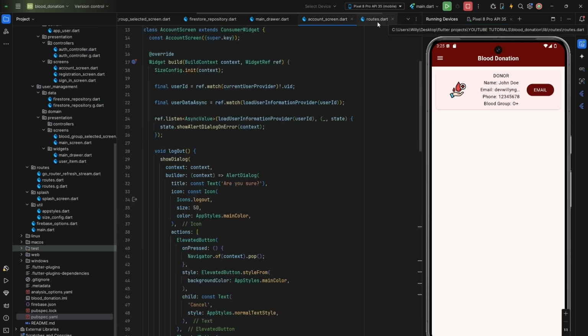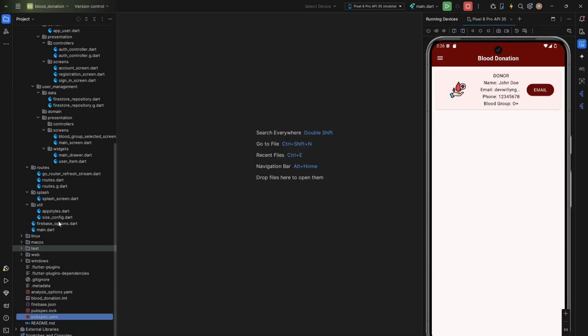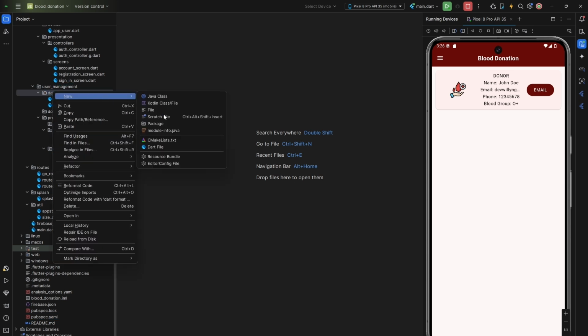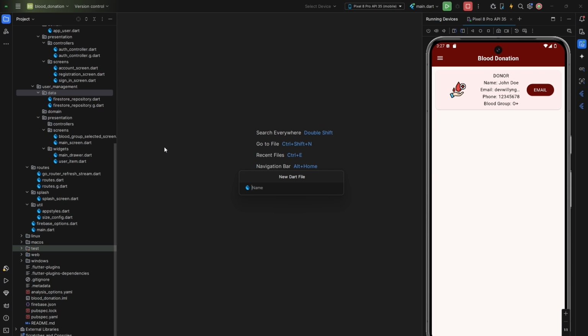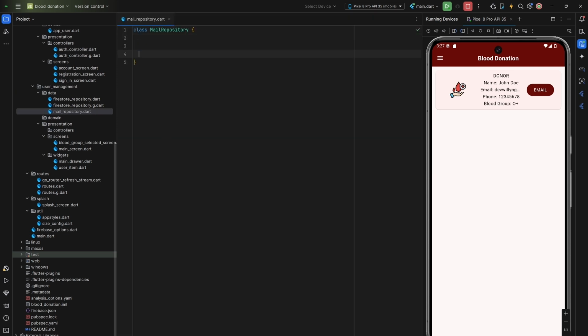So I'm going to close this. I'm going to go to the user management, then to data, and inside here, I'm going to create a data file, which I'm going to call mail repository. Inside here, we're going to create a method of type void.